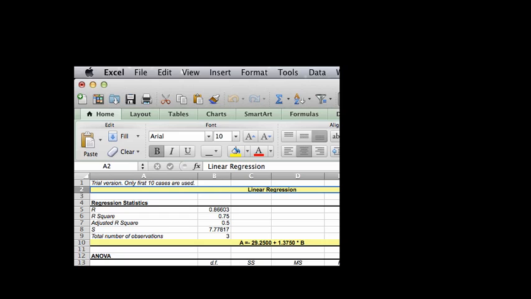So this is basically the same regression output that we talked about in class. The sum of squares residuals is under the ANOVA table, and the format is essentially the same. The residual degrees of freedom is right next to it. So we had 3 data points, n minus 2 is 1. These are your coefficients.